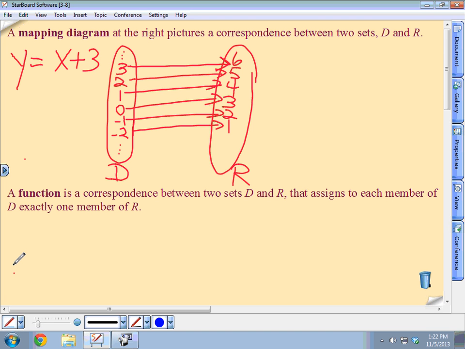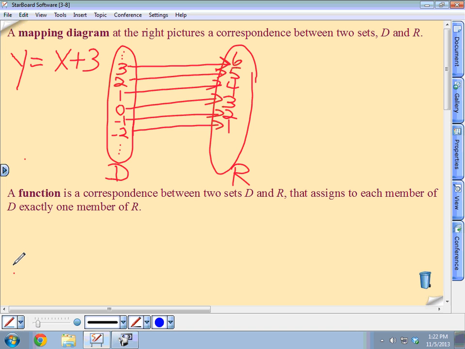How do you get more than one answer? In this one you can't, because that's a function. In a function you can't get more than one. That's my point. But if I gave you something where you could get more than one answer, then you could have something that's not a function. So do you want me to give you one? Yeah. Let me see.